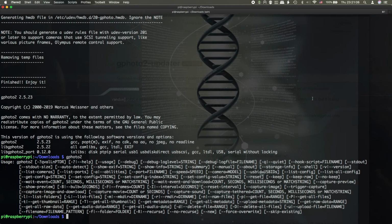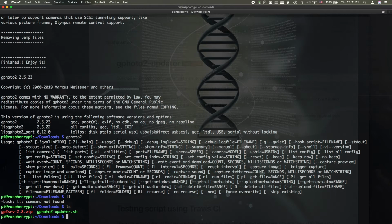Okay guys, it took a while, but the GPhoto2 updater has installed the GPhoto2 and also the libgphoto2, which is used by that. So we're done with that, but what's left here? The things that are left are to actually have the GPhoto2Server running as a service in the background, so it would be automatically started and restarted, and then making a Wi-Fi access point out of our Raspberry Pi.